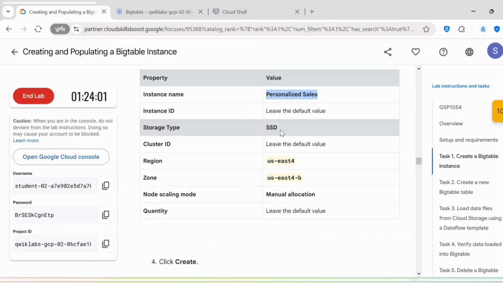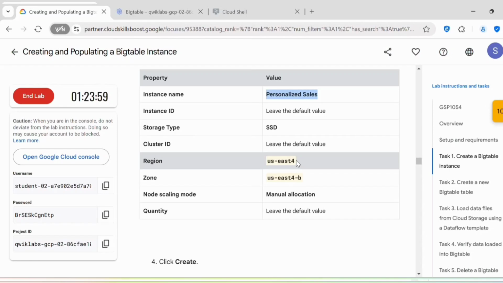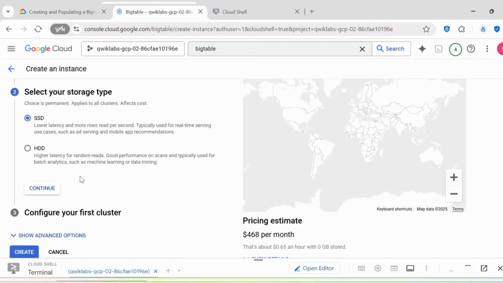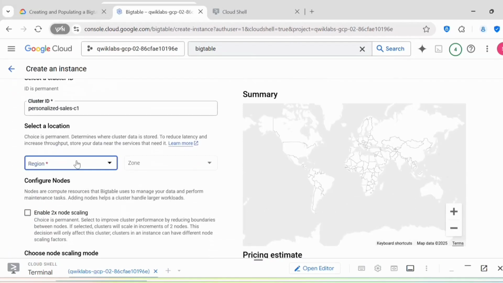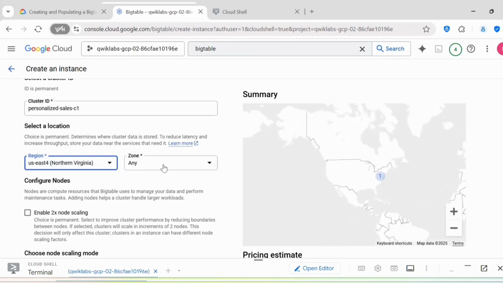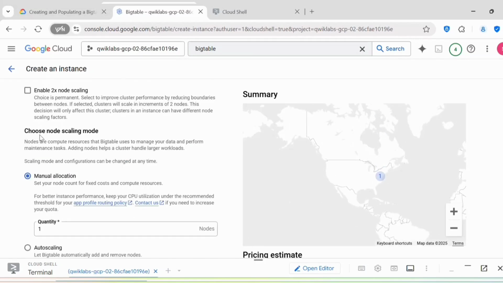The storage type will be SSD and the region is US East 4. So select your storage type, it should be SSD. Click on continue. In the region, it should be US East 4 and the zone is US East 4B. Post that, choose node scaling mode.